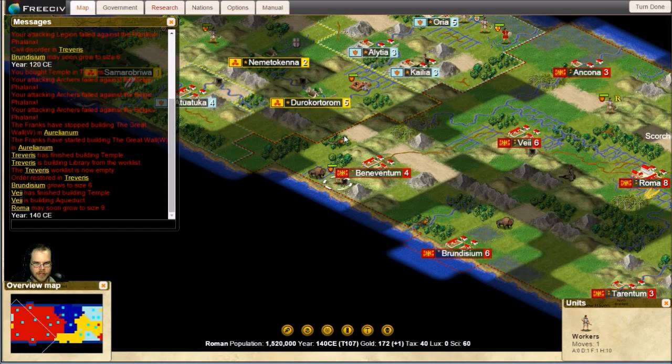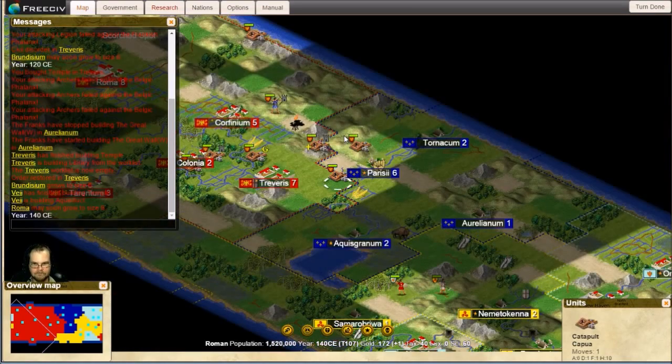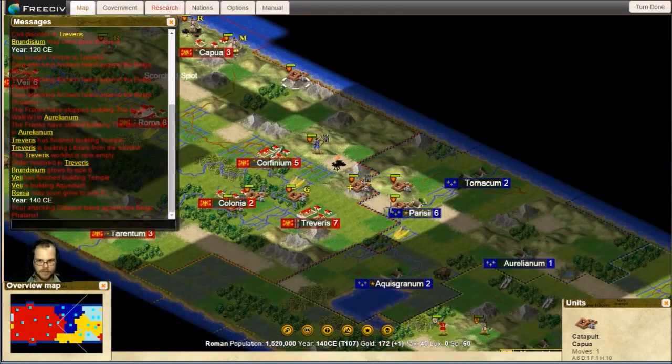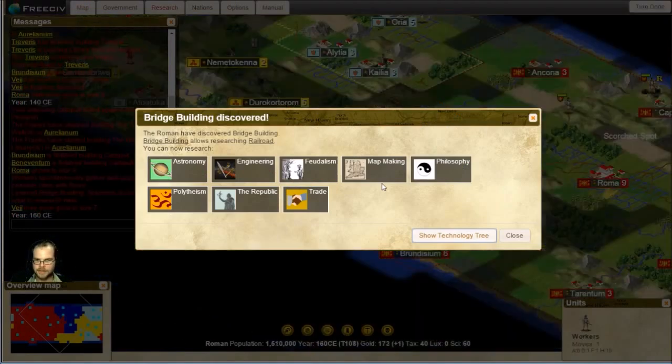I could place the irrigator right here. Let's head over here to Brundisium. Paris is in civil disorder. Now it's time to strike. Oh, he lost too, man. That is not what I wanted to do. That is the wrong direction. We have bridge building, finally. Let's build.